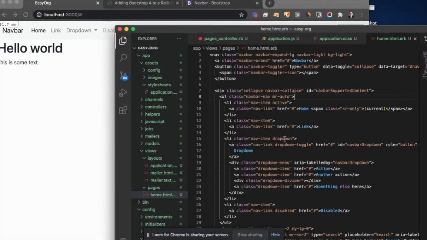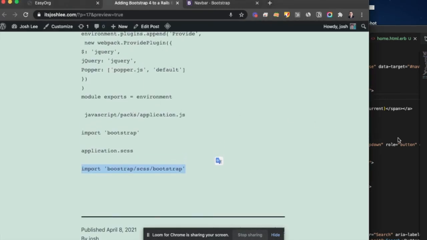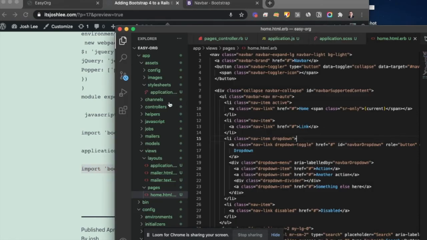So the JavaScript is not working. So what did we do wrong? We got JavaScript.